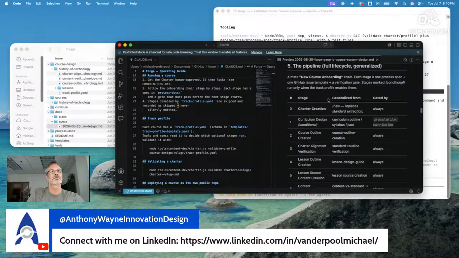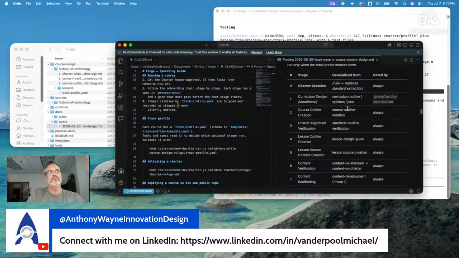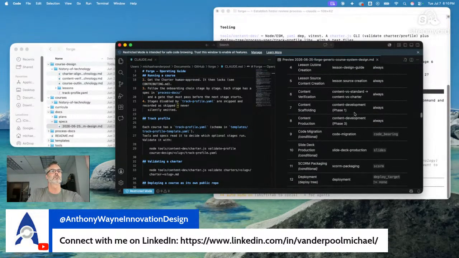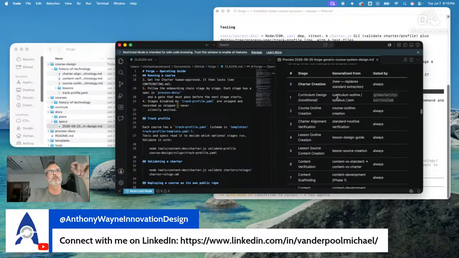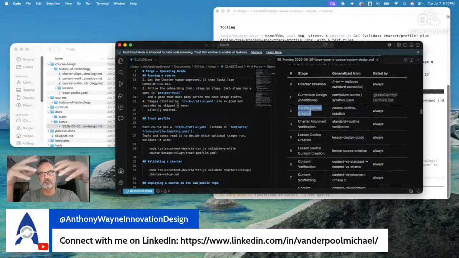You can hear the sirens. We're downtown here. This is a 7-stage, more than that, 13-stage pipeline of curriculum/course development. If it's a curriculum, which is a collection of courses, we obviously want to have that understanding, and we create a syllabus from that. Each course that we create starts after the charter tells us kind of what we're looking to build. Maybe it's a job description, maybe it's, again, tied to LOs or an existing syllabus. Then we create the course outline, and then that course outline is what we use and approve and says, this is what we're going to build.